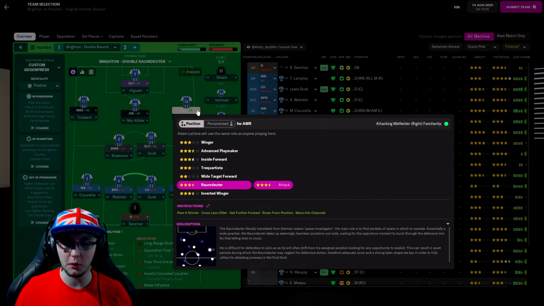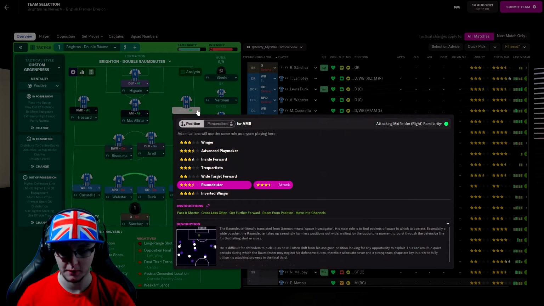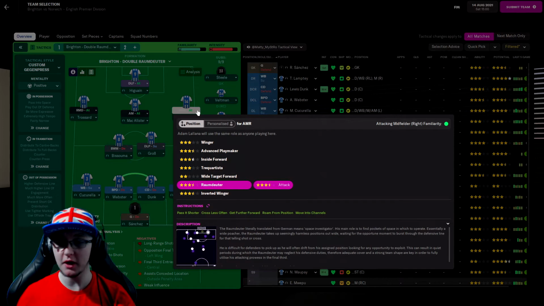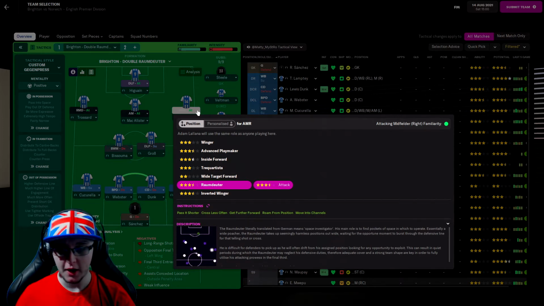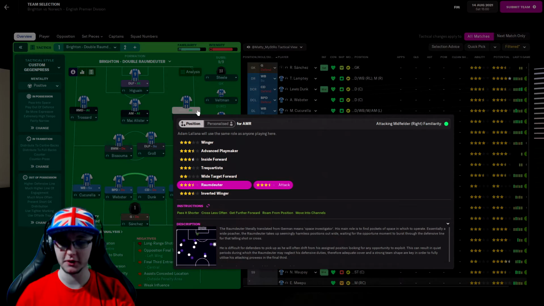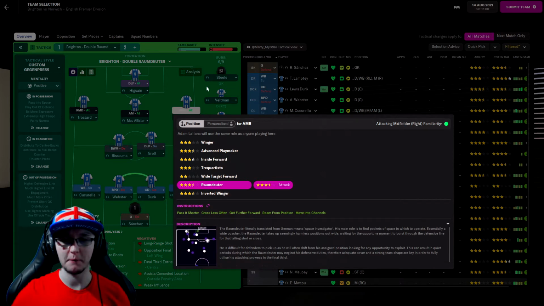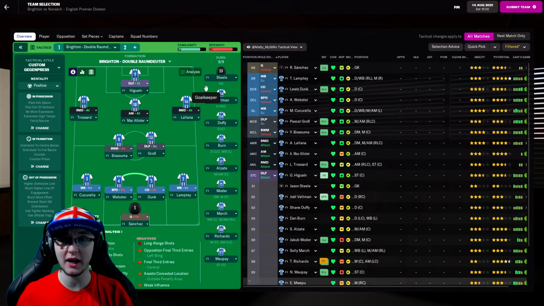Now, those who don't know what the Raumdeuter is, well, it literally translates from German meaning space investigator. So, got a couple of investigators. His main role is to find pockets of space in which to operate. Essentially a wide poacher. The Raumdeuter takes up seemingly harmless positions out wide, waiting for the opposition moment to burst through the defensive line and take shots or crosses. So basically waits for the defence to fall asleep and then just darts through it to either cross the ball or go on and score. So without further ado, let's submit the team.